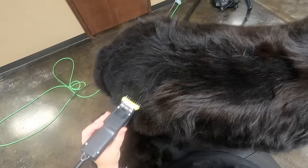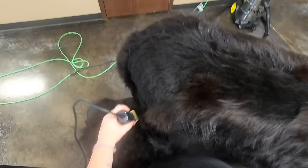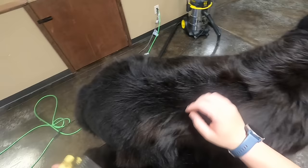This red coat can be from sun bleaching if the dog is outside a lot. It's gonna take a few passes to get this even. It's just a very dense coat.